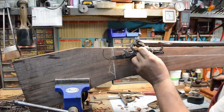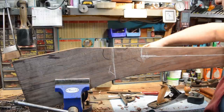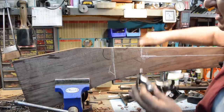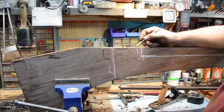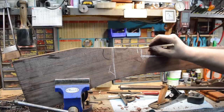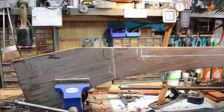Pans there, sear tails there. Okay. So the breech, basically the breech plug, is going to be slightly behind that by about the distance of the fence. So there's our standing breech right there. So it helps to plan all this out in advance.